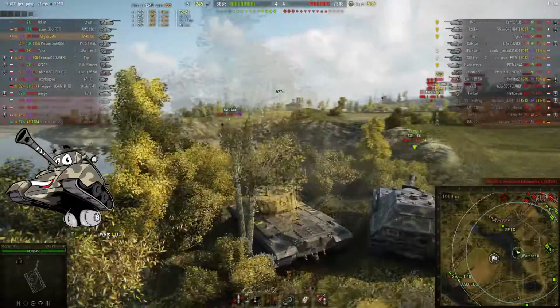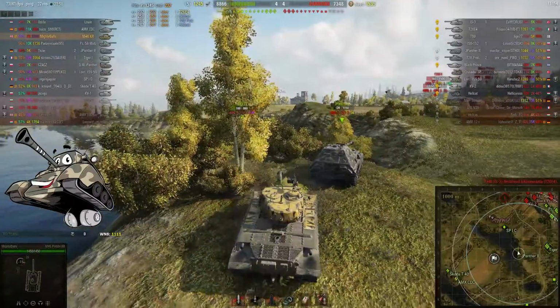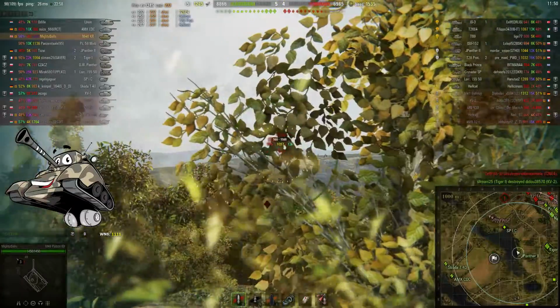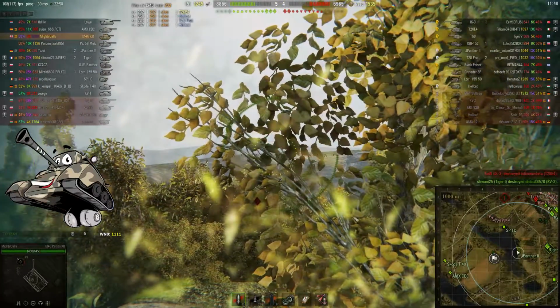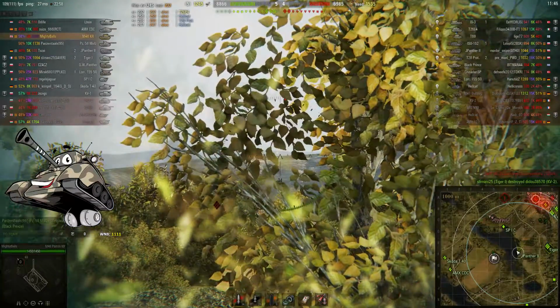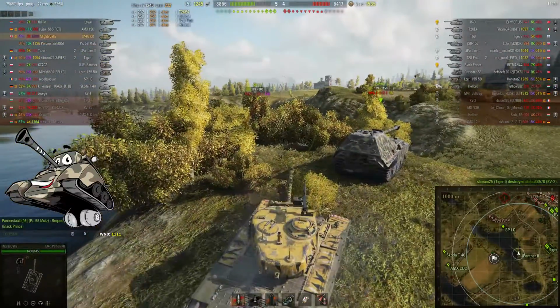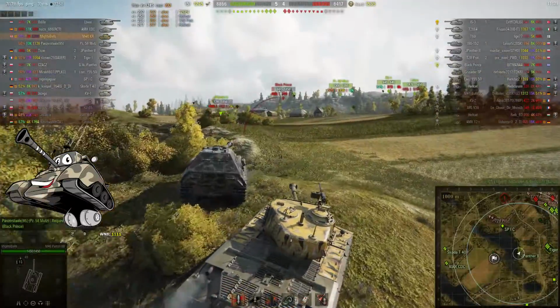So I put a shot into the Persian, as you saw. I had to give a lot of lead, but it is an accurate gun. It tends to go where you're aiming. You just need to aim that little bit longer and give a bit more lead, and you'll find the accuracy will help you out. So I've done enough of my camping in the bush, as they say.